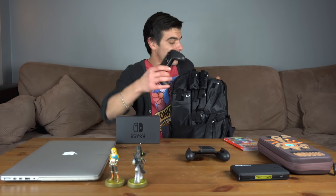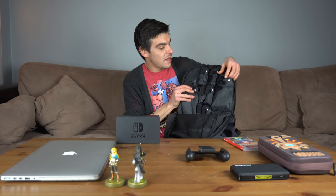Like I mentioned before, there's a pocket for the Pro Controller as well, or the Joy-Con grip if you want to put it in there. But it's really awesome and it makes it really easy to put the Joy-Cons or the Pro Controller inside. You just have to grip it in there and slide it. And as you can see, it has its own Velcro strap as well. In fact, all of these pockets do.